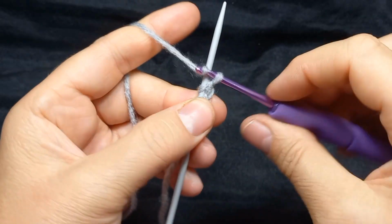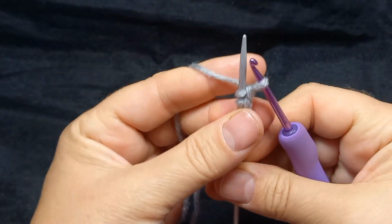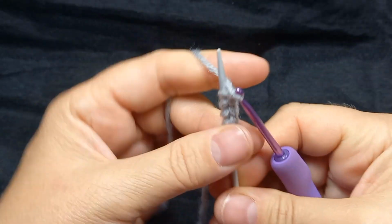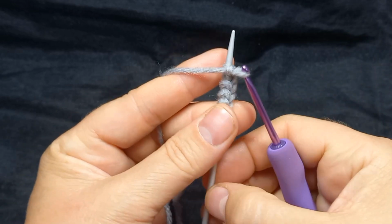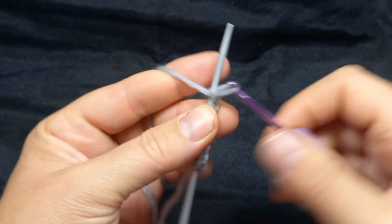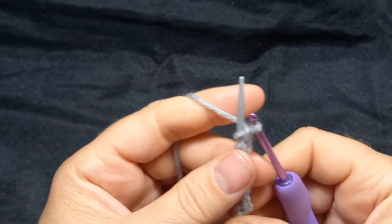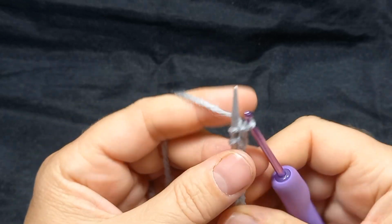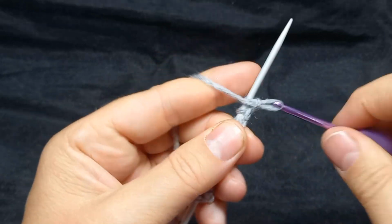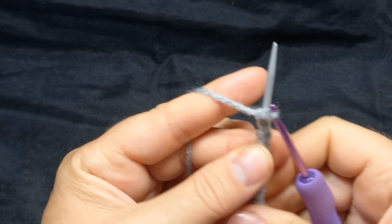So it's behind, fetch, pull through, behind, fetch, pull through, and so on. I think you're getting the idea.